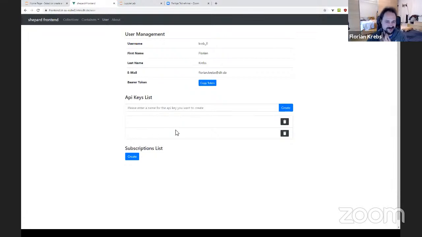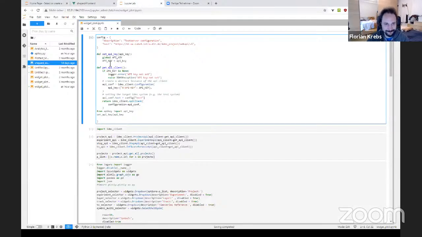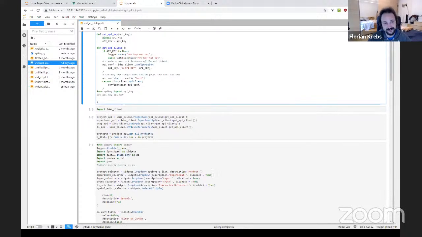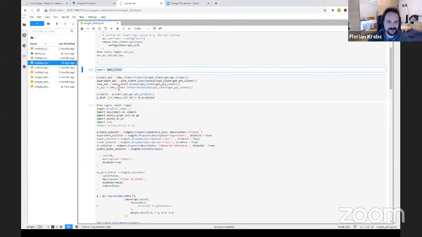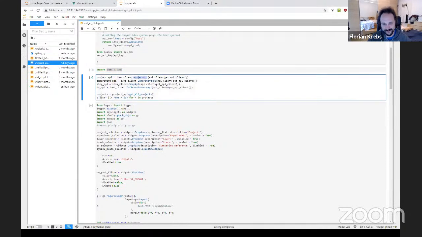I'm usually quite lazy there. But you need an API key to talk to the system, so you don't have to use your credentials like username and password. But the API keys also can have a limited validity, so it's easy to remove access. And then we're importing our IDMS client library. And full disclaimer here, this still uses an older API, which still has a project, experiment, and step API. This all has been consolidated in a digital object API, but basically works the same.